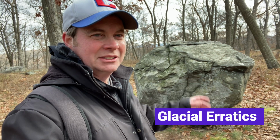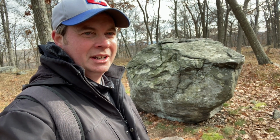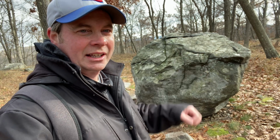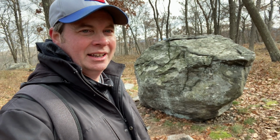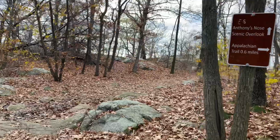Off on the trail, you'll notice these large boulders that look like they're just placed here. And in fact, they were. After the last ice age, when the ice melted, they left behind these rocks that were sort of tumbled along. They're called glacial erratics, and they came from far away, pushed by the ice glaciers, and then when the glaciers melted, they stayed here. So I like to think of them as our first statues that we can take historical selfies with and realize that the land that we were in is constantly changing.